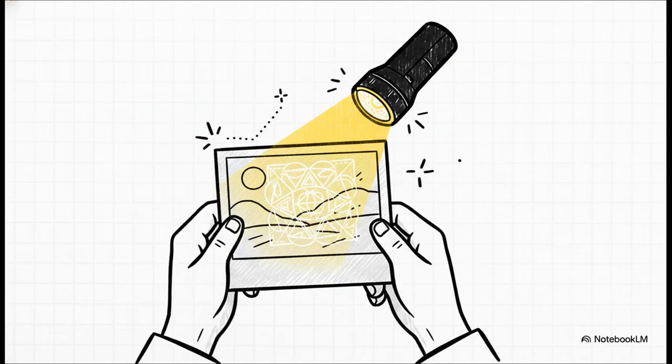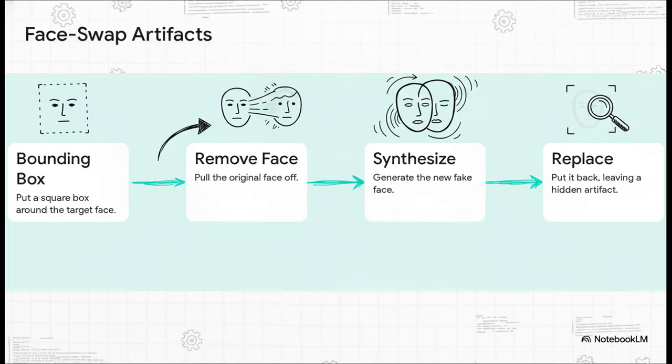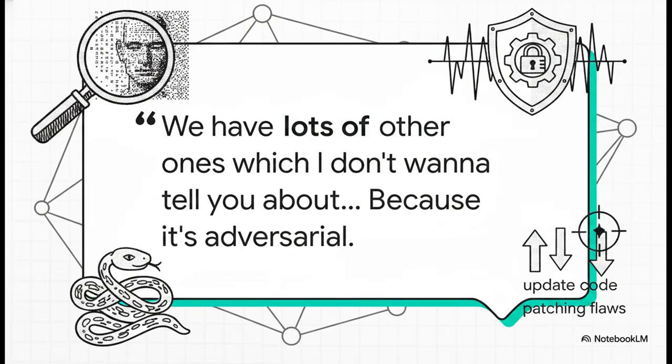But forensics labs have specialized software. When they scan the file, a hidden signal lights up, basically shouting, "Hey, we made this." The other really cool active strategy is reverse engineering. Experts will literally go out, download open-source deepfake software, like those face-swapping programs, and tear the code completely apart to see how it ticks mechanically. For instance, they discovered that when a face swap tool runs, it actually puts a square bounding box around the target face, pulls that original face off, synthesizes the new fake face, and then pastes it right back in. To our naked eye, the swap looks totally flawless, but because the experts know exactly how the code pasted the face back in, they know exactly how to search the video for the invisible mechanical artifact left behind by that original bounding box.